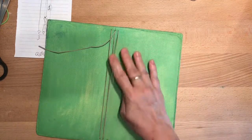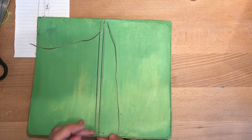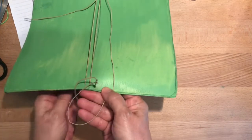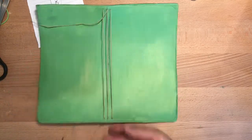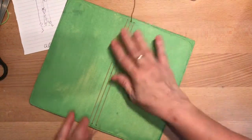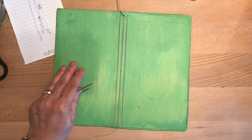Now come through the bottom right hole. So poke it through there. Keep the elastic out of the way so we don't go through it because that's going to be really hard to undo and it's going to be tangly. You know, you can kind of play around with the tightness too. You could stick a couple inserts in there. Sometimes they kind of will curl a little. I'm trying to keep it snug but not extremely tight.